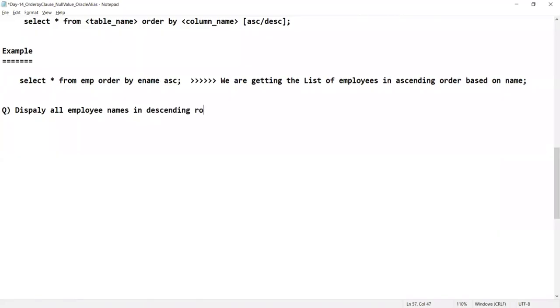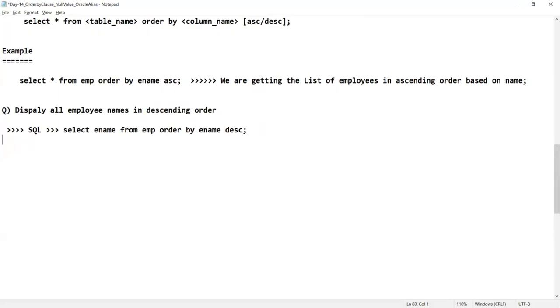Display all the employee names in the descending order. So what would be the query for that? Select ename from EMP table order by employee name descending.